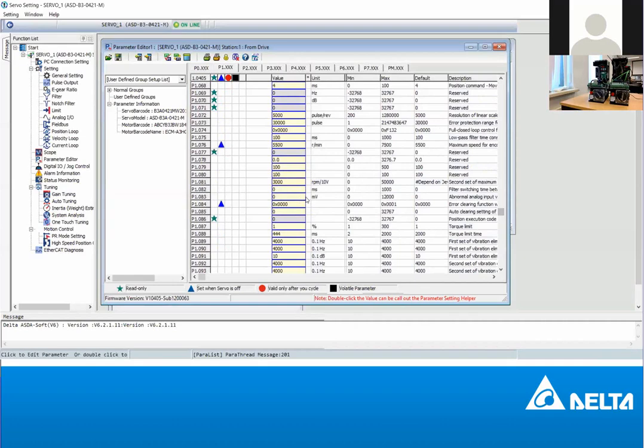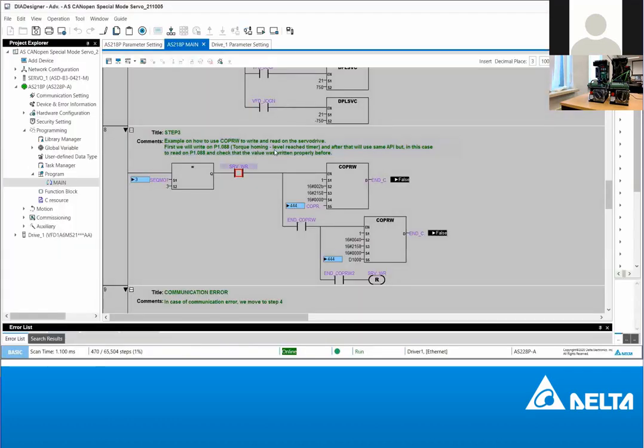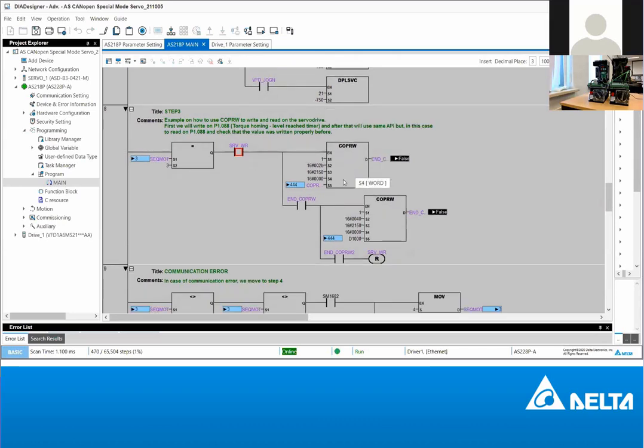We have 444. You see how easy it is to send command to your parameter register using this API, CANopen read write. So let's go. So that's what we have just initiated. Once the parameter register can be read, you can use this API to read it. If it can be written, you can use this API to write it. So this is how easy it is.